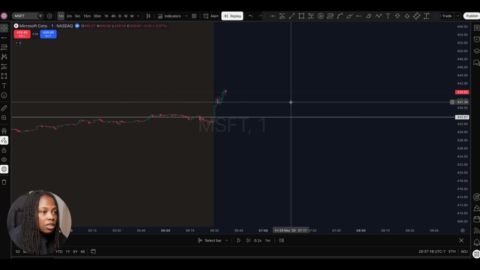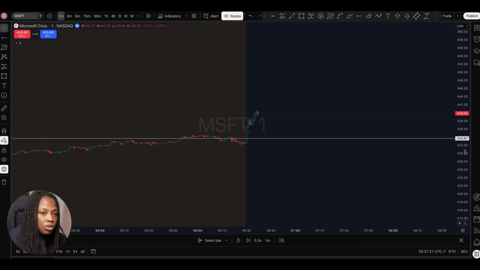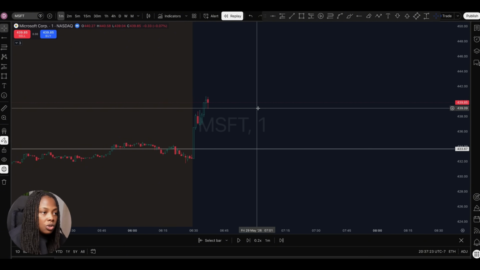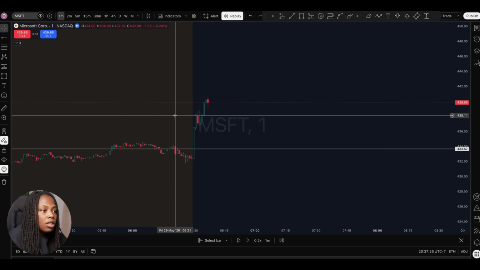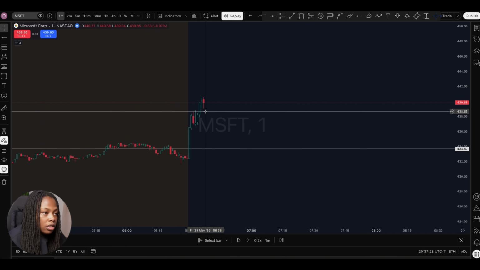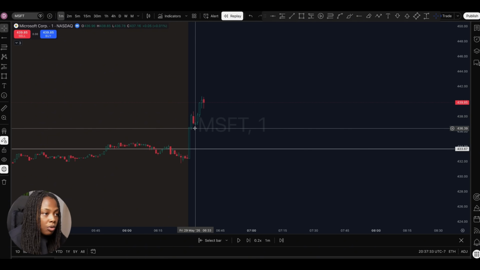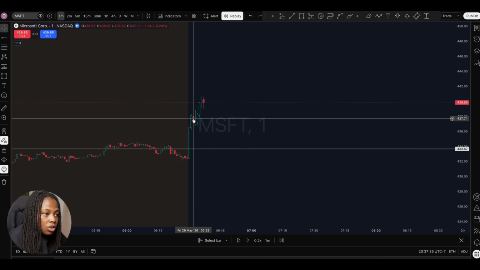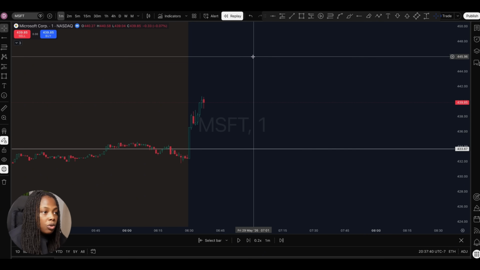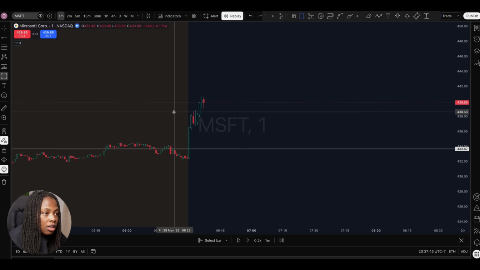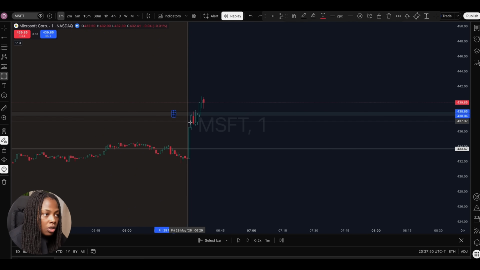How do we want to enter this trade? I'm going to show you another entry model that you can use to take trades, which is using the order block, or like some people call it, the one candle rule. Down close candle that formed here in this uptrend push, strong buyers coming in. You can mark this. You can see this red candle. What you want to do is mark from the top of the wick to the open of the red candle. You're going to mark it.